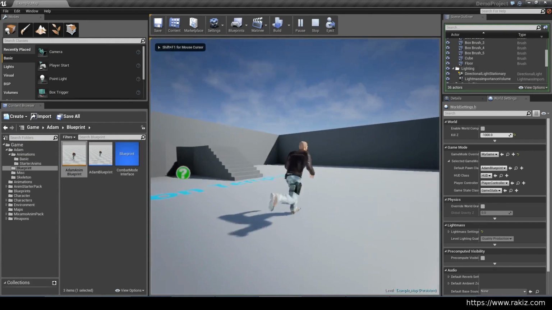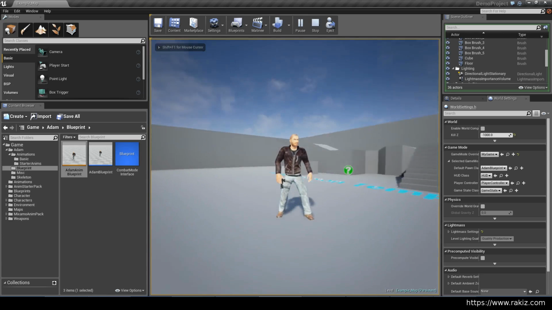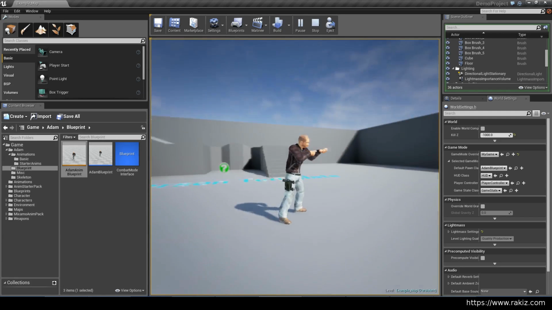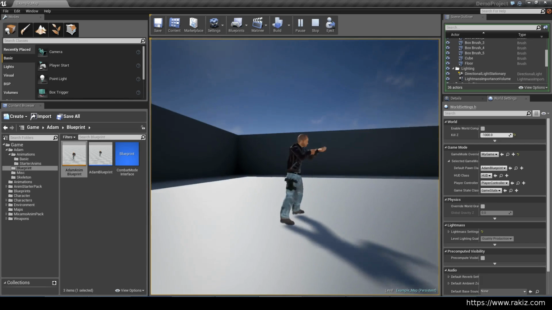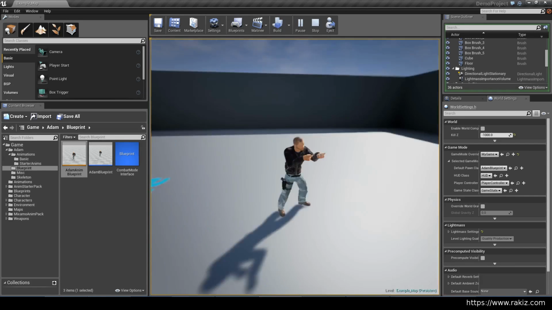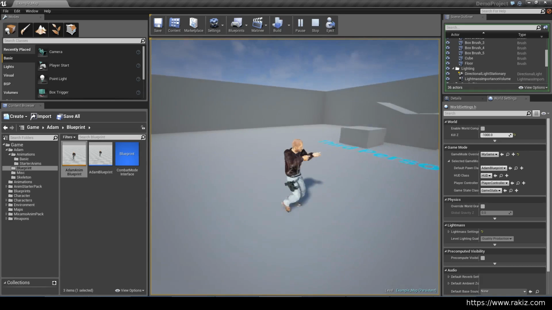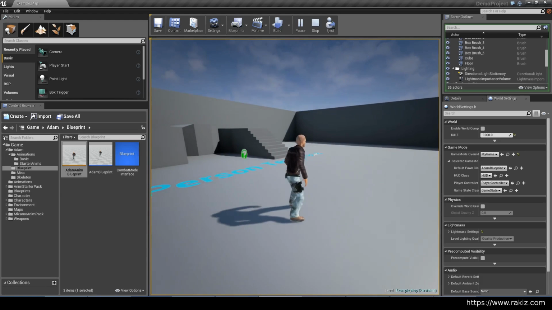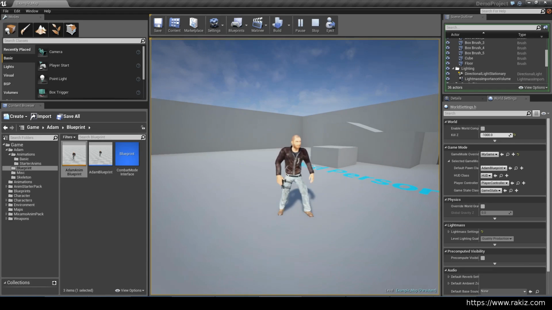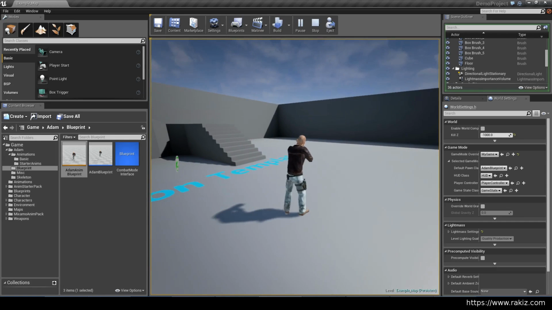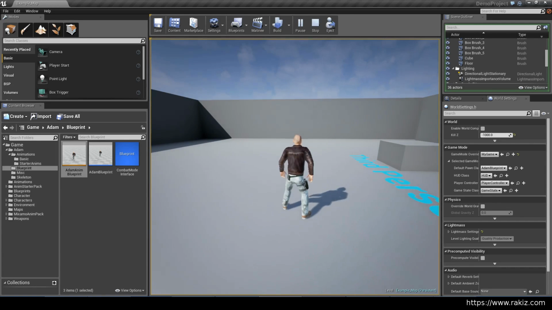Play and tab, and nothing happens. No, it's working. Okay, there you go. And okay, we didn't fix the camera yet, but you can see that at least the combat toggle is working. So let's see how we can fix the camera now.